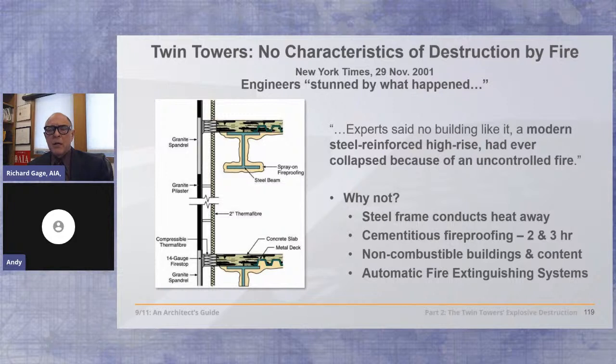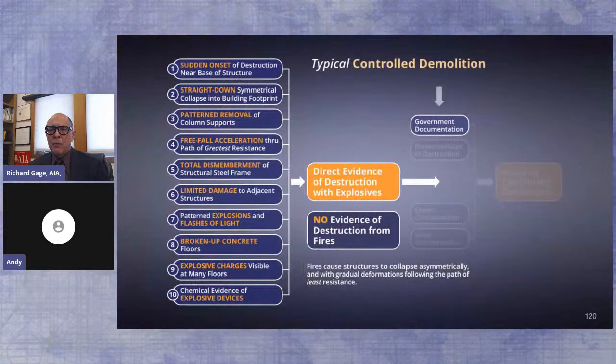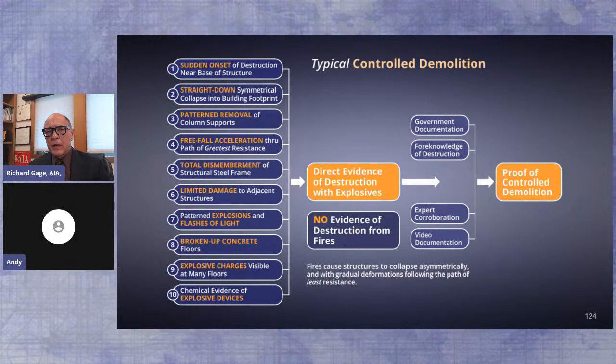In the case of the Twin Towers, the sprinklers were said to have been compromised by the impact of the airplanes. And we don't argue that point, because we focus on the evidence for controlled demolition at AE 911 Truth. We also look, though, at circumstantial corroborative evidence such as government documentation, foreknowledge, people know in advance if there's a controlled demolition, experts corroboration, at least those experts without financial or political obligations that might sway their objective opinion in the matter of whether a building was brought down with controlled demolition or not. Along with video documentation, this can be proof of controlled demolition.